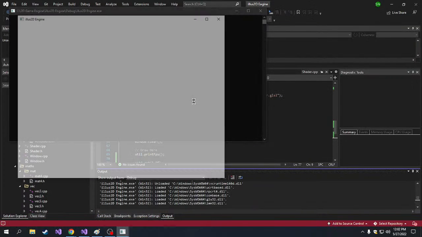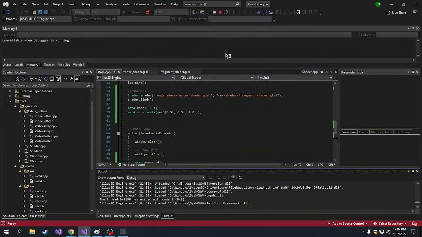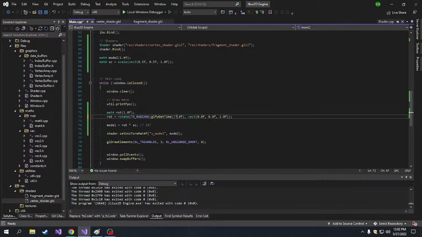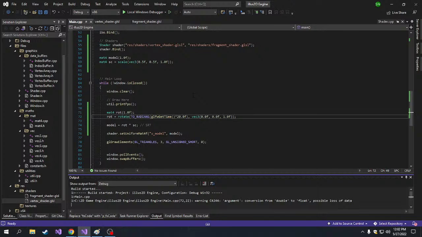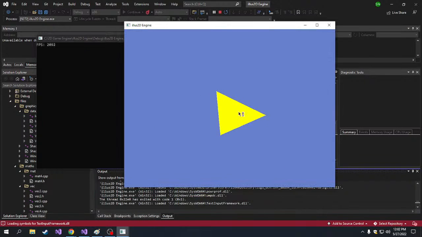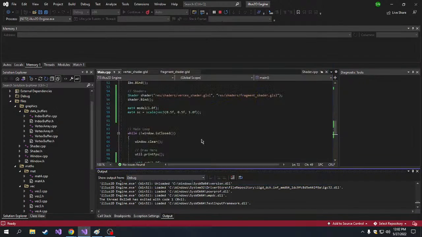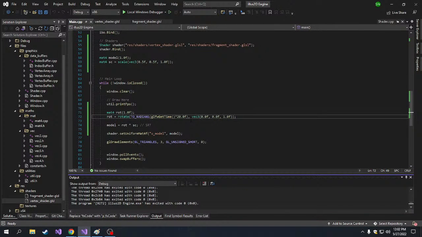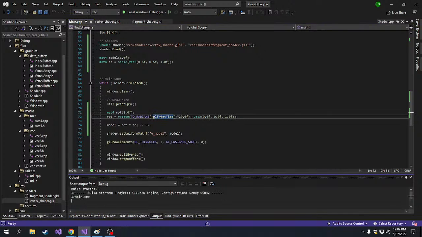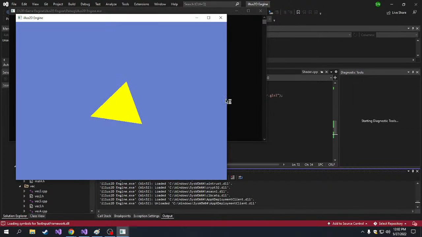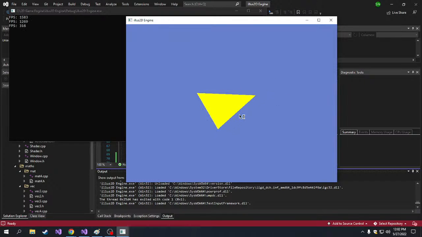So if we do it now, we see a rotating triangle, and of course we need to increase the, let's do something like 20. Okay, cool. See, we see an awesome rotation. Now it's rotating in the wrong direction because the positive Z is going outside your screen to you, so it's going to rotate from left to right. So if you want to rotate it to the right, we'll just have to negate it right here. Okay, let's do this, and bam, there we go. There we have a rotating triangle.